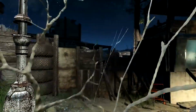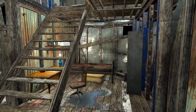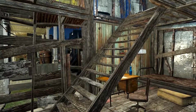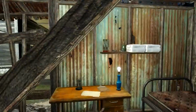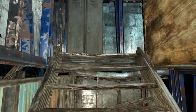This kind of funky guard shack is something I actually wanted to talk about with regards to style. I spend a lot of time thinking about things that are probably overthinking things. An example here would be deciding to put the bed in the corner there instead of under the stairs, because when people would be walking downstairs, maybe mud would be falling off their shoes and stuff, and you wouldn't want that falling on your face in the bed. Having the desk there is probably not the greatest either, but I wanted to put something in that space, and since I already kind of feel like I overuse crates a lot, that's what we came up with.